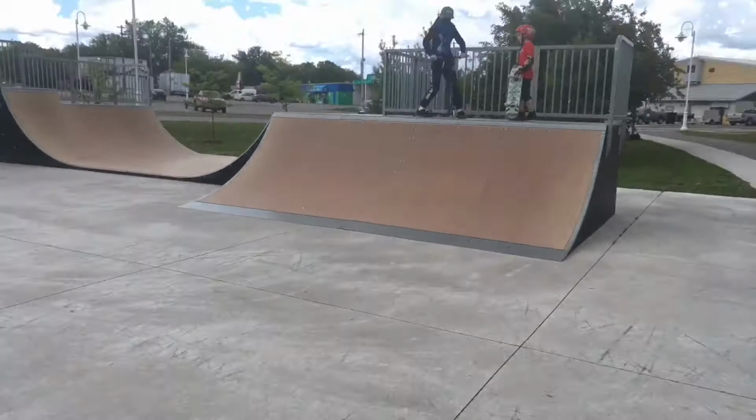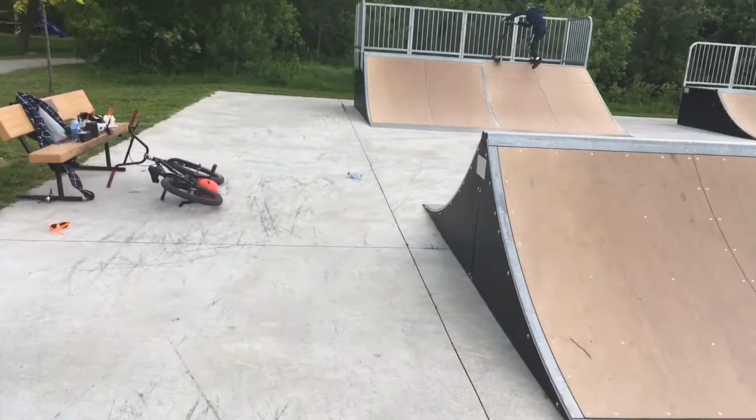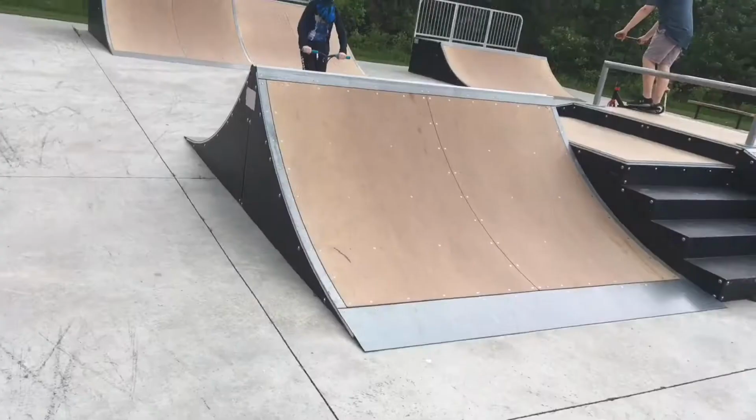Go off the side of the spine. Like the other way. Oh. Nice. I gotta learn how to do that. I can't do that. Okay, we're gonna try boneless after this. Whoa! The water bottle!